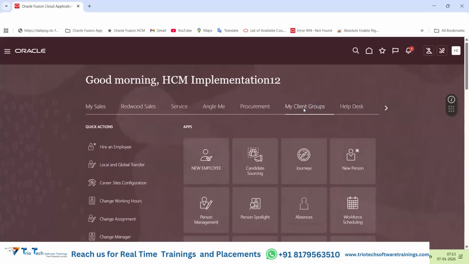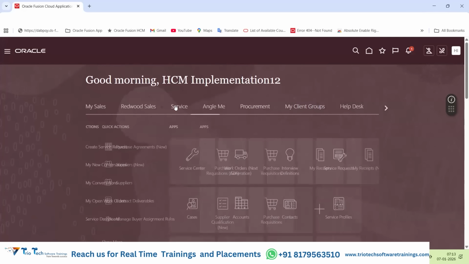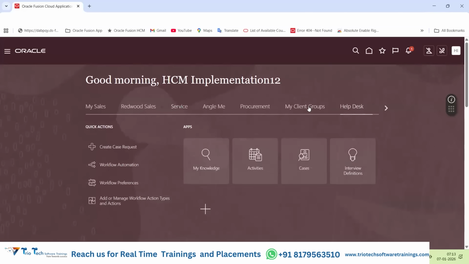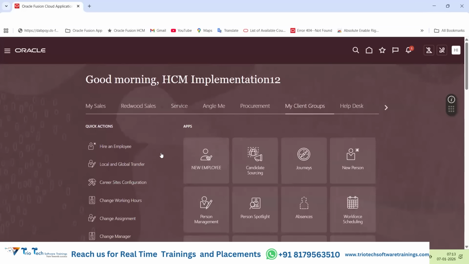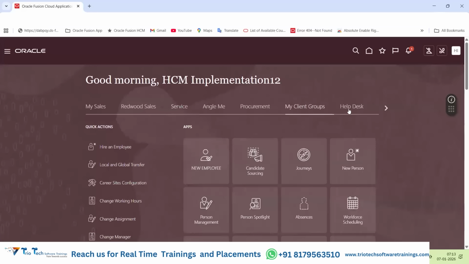My client group is one functional area. Procurement is one functional area. Service is one functional area. Help desk is one functional area. This entire area we call the springboard, and these sections we call functional areas.